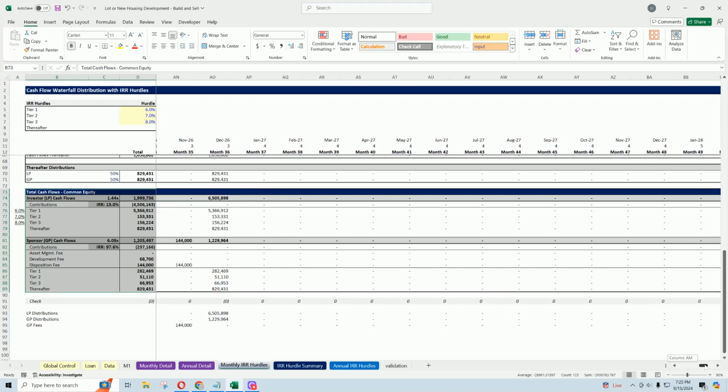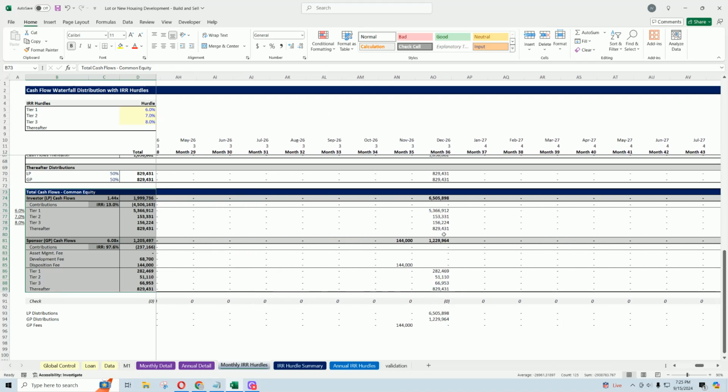And you see over here, we're just doing all distributions happening at the end. This is a management fee here, or a disposition fee, but all the actual profit distribution is happening in 1 month based on our current assumptions. And if they happen over time, that's completely fine. All the logic would work, no problem. But here you can see the distributions at each tier going to the GP and the LP. And in this case, the IRR is 13%, so that we're getting all the way through to the thereafter tier, which is good. Here's equity multiple and IRR for the GP and LP.